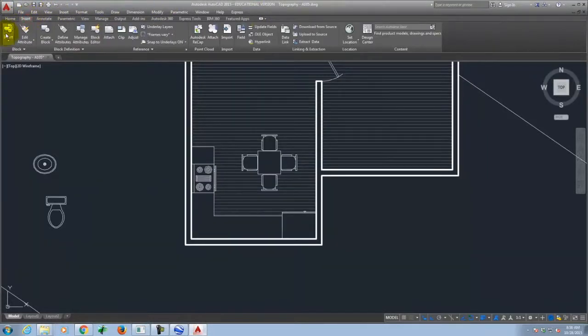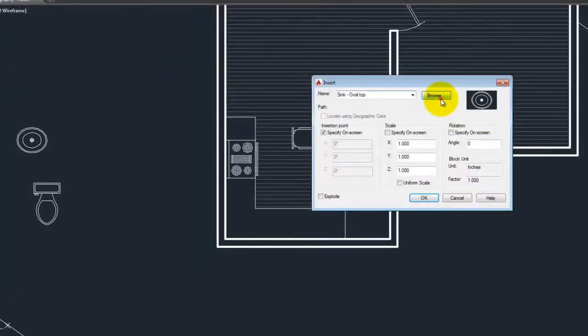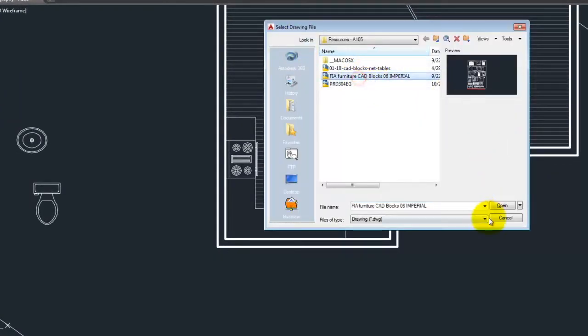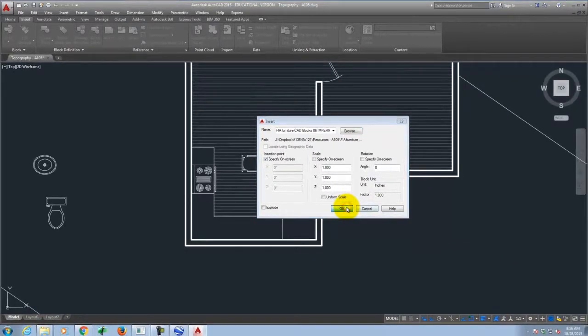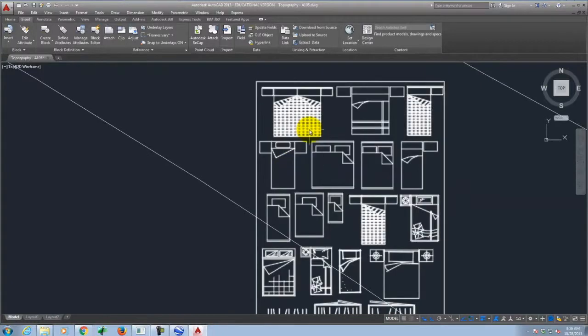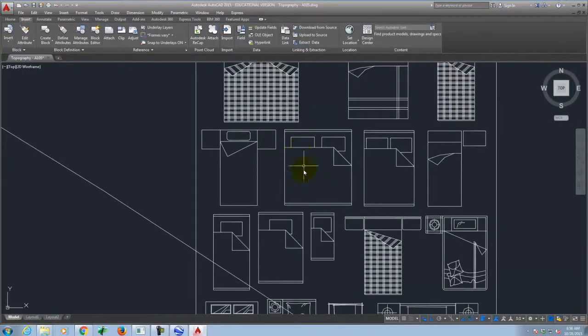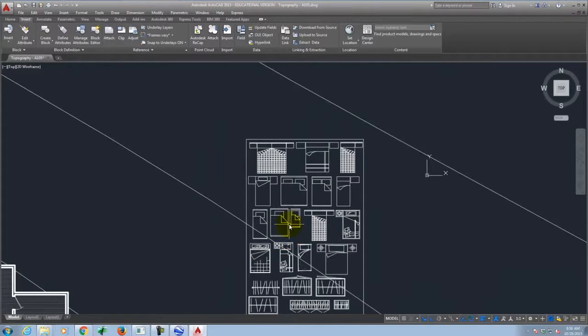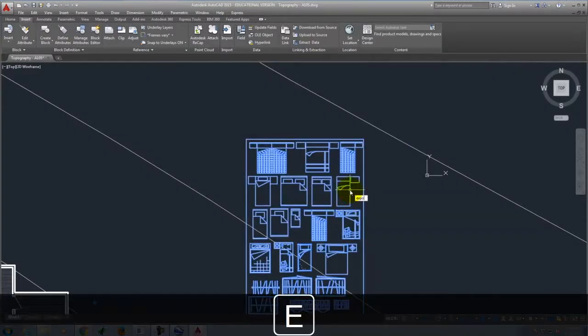Again, insert. Come on, AutoCAD. And we go to Browse, and here's the furniture blocks. Yeah, those look like the right scale. So I have beds, for example, different size beds. It comes in as one big block. If I type explode, I'll get individual blocks that I can work with.